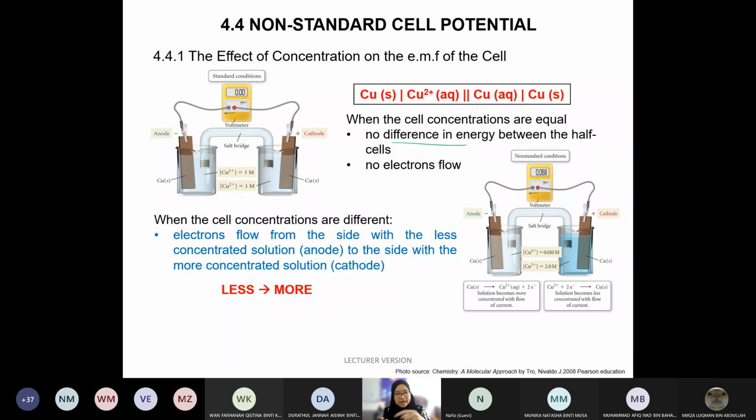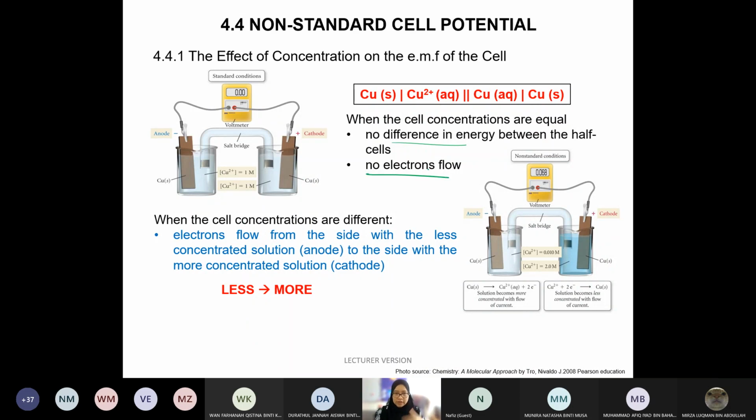The reason it moves is that it senses this area is more positive and this area is more negative. Therefore, the electron needs to move to the side that is more positive, because electrons are negative, right? So they sense it is more positive over here, so the electron will move from negative to positive. But if it's the same, what would it sense? There is no difference, so it stays. So there will be no electron flow.